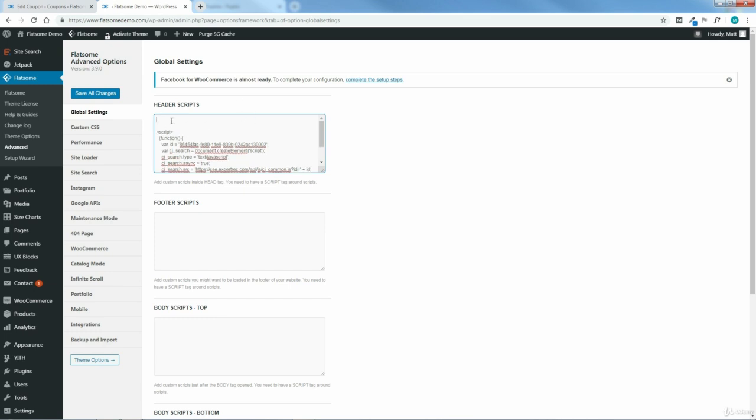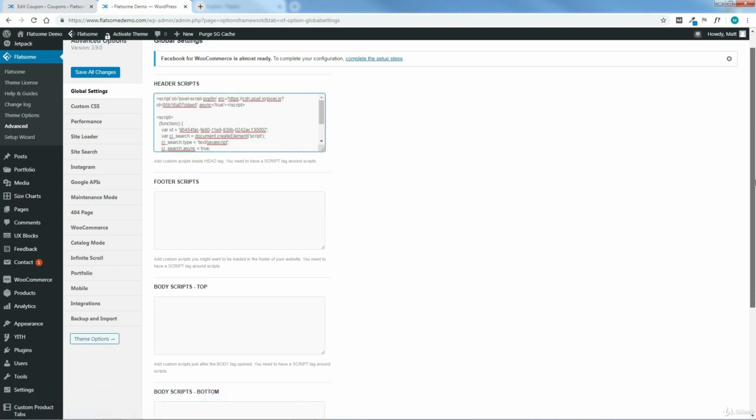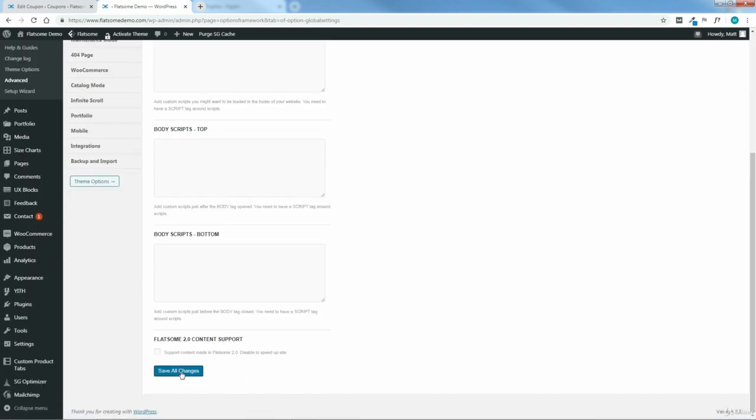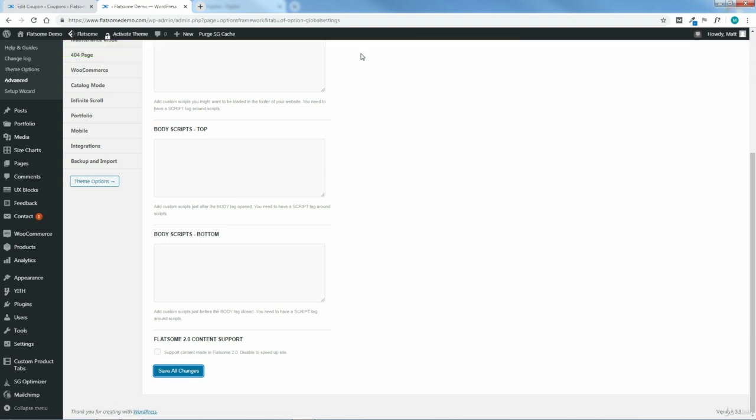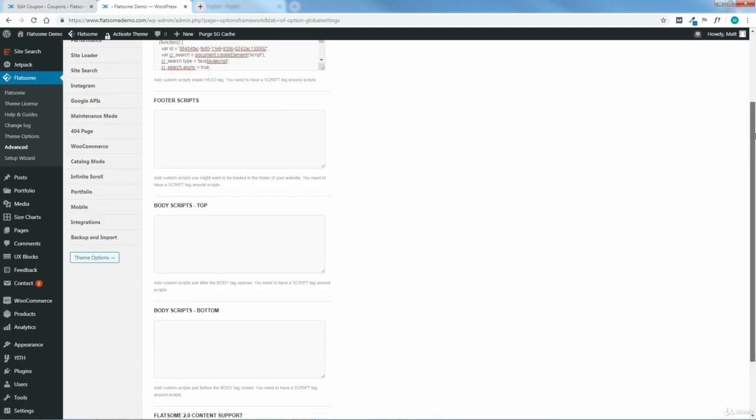And at the top, we're just going to right click and paste that code that we copied on Optin. And you can see it right here. We'll come down here, we'll click Save Changes. And once the changes are saved, we'll get this green Options Updated bar.